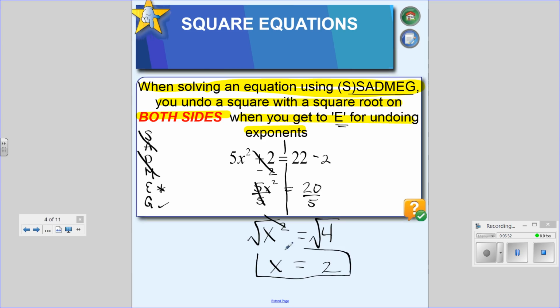Now, for future classes, you might have to also apply the negative square root answer as well. So technically, the square root of 4 could be positive 2 or negative 2. But here's the good news. We are in geometry, and we are going to be finding the values of distances. And because distances cannot be negative, we don't have to worry about that right now. All right? So we're just going to go x is equal to 2. We're going to evaluate the positive square roots. When you get into Algebra 1 and Algebra 2 and you're applying things that are not necessarily distances, then you're going to have to be a little more specific about the square root evaluation.